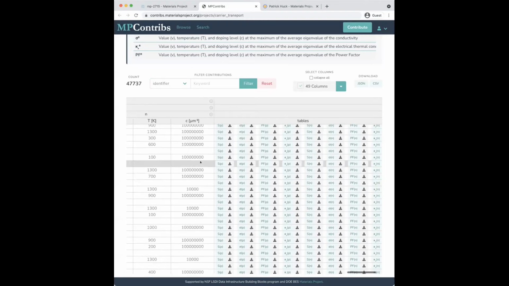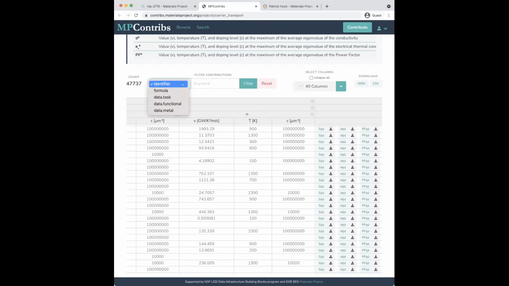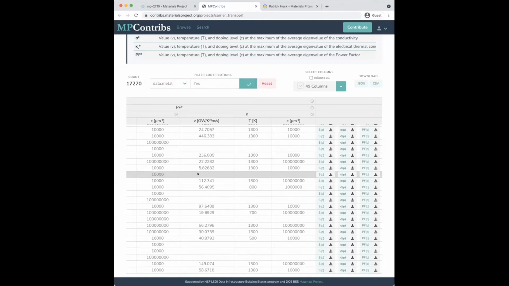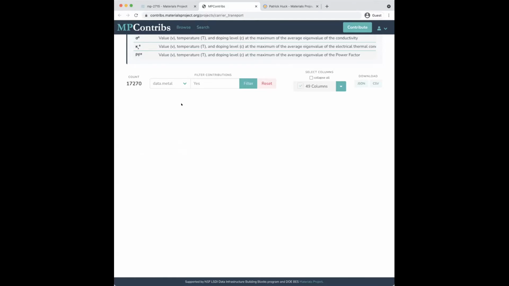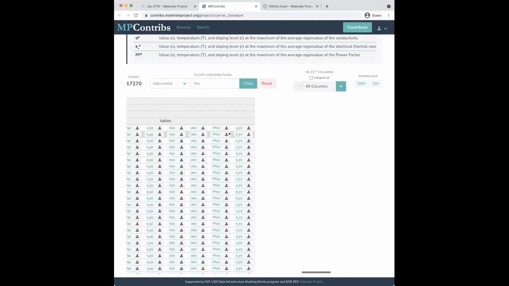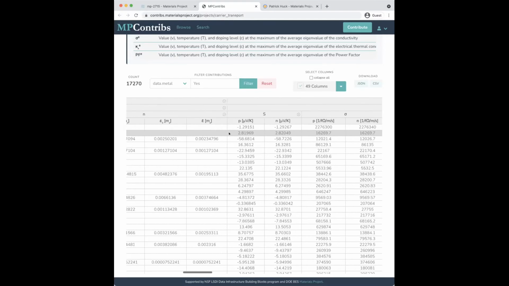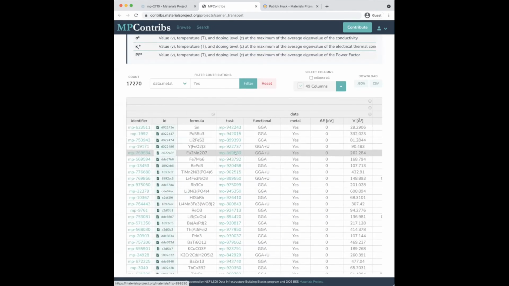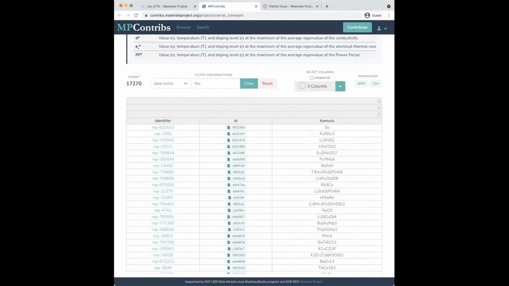I could go and filter it a little, say, I want to know the ones that are metal and filter this. So this gives me 17,270. Sorry, a little bit of scrolling here. It's a lot. It's 49 columns in here, and I could basically also use this to reduce it to the things that I may be interested in.